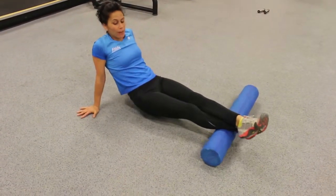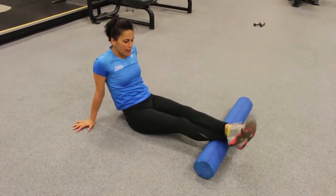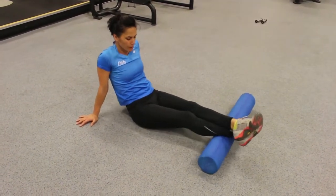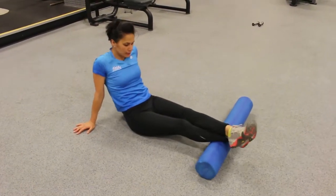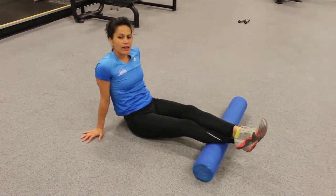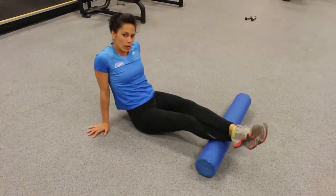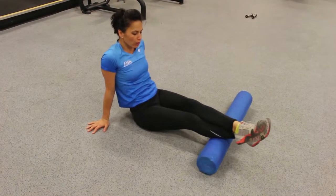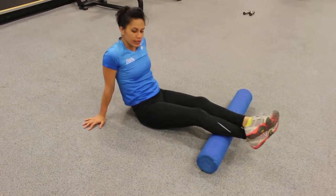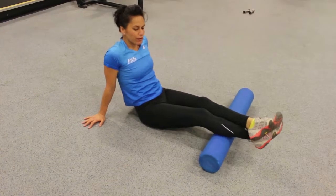You can go up like this if that gives you enough pressure, but if you're strong enough to lift yourself up that's fine. Even if you have an arm injury and still want to roll out the calf, just keep your bum down — part of the pressure is the leg that's over the top. Again, you can go up and down and side to side. Side to side to find those tight spots — guaranteed there's something there. When you find it, give it a good roll out. My right calf is a lot tighter than my left calf, and that's what I'm feeling right now.